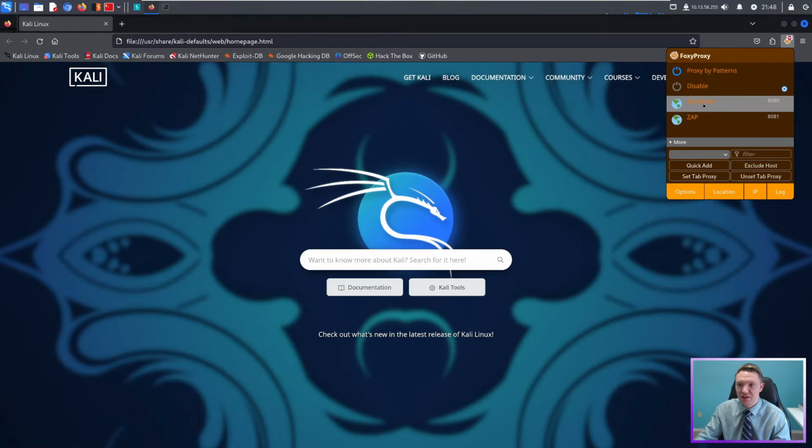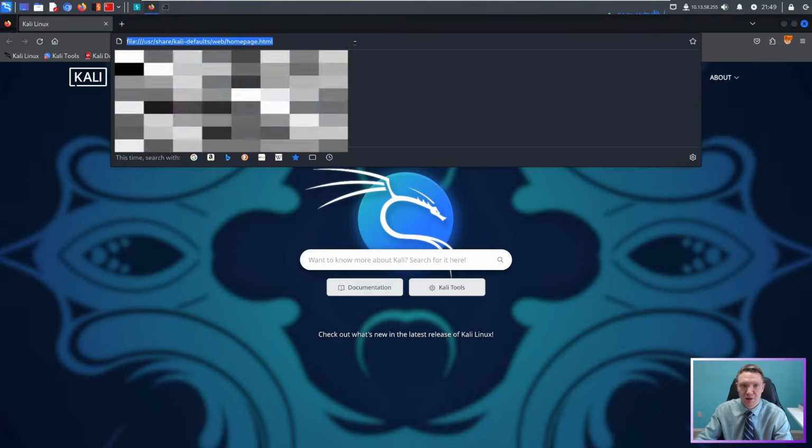And as you can see here, if I wanted to use Burpsuite, so if I click on Burp here, it's already configured to be on port 8080, which is the default port for Burpsuite, and Zap also runs on port 8080, but since they're the same, I have to make one of them different, so I made my Zap 8081. And once this is on, pretty much anything that I click here is going to go to my Burpsuite.